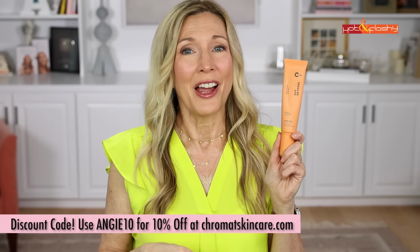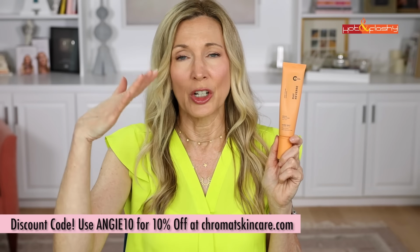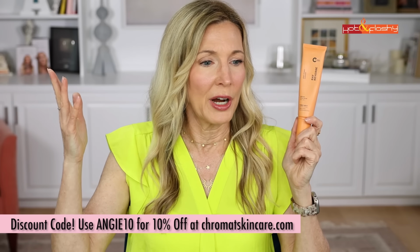All right, next up is one of my favorite sunscreens that I discovered last winter, and I talked about this in 2 videos. They've been sold out for months, but they have just restocked, so this should be in stock and ready to go because this is a beautiful sunscreen. It's no wonder it's here in the top 3 or 4, I guess I'd say.